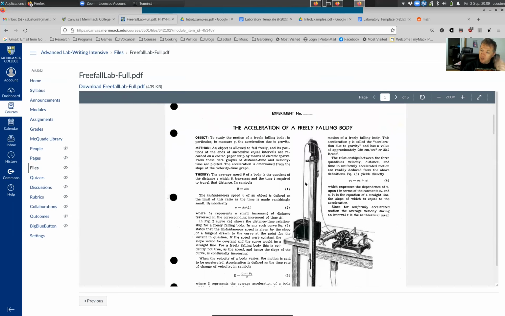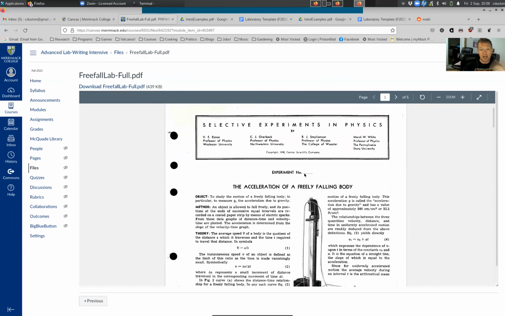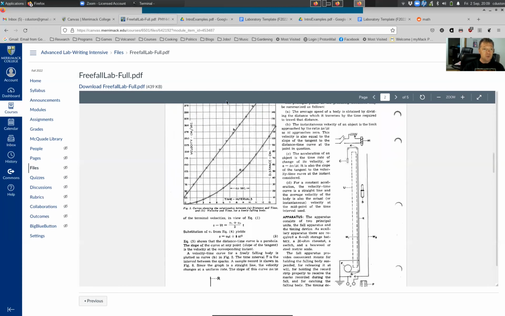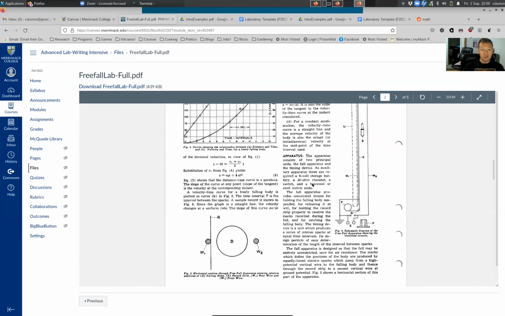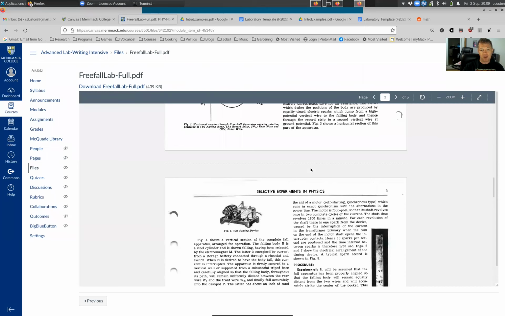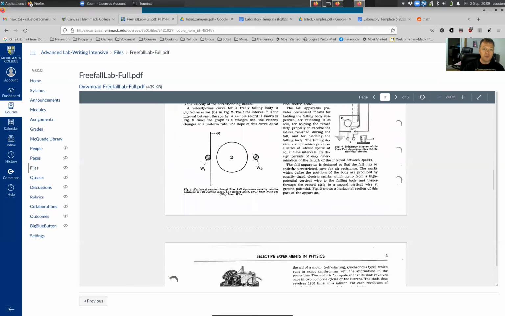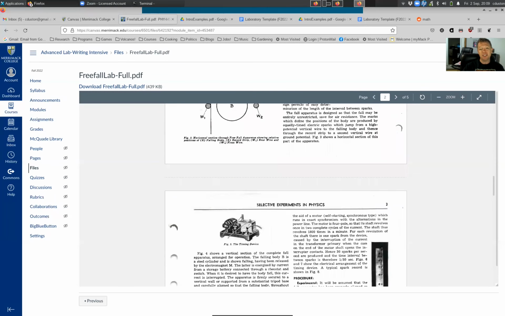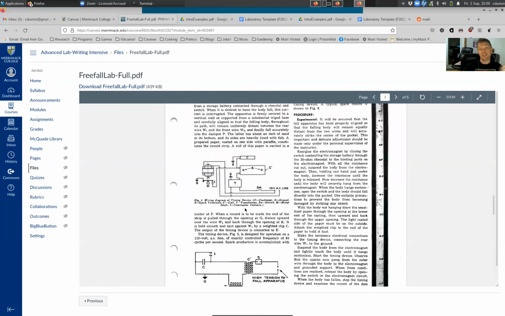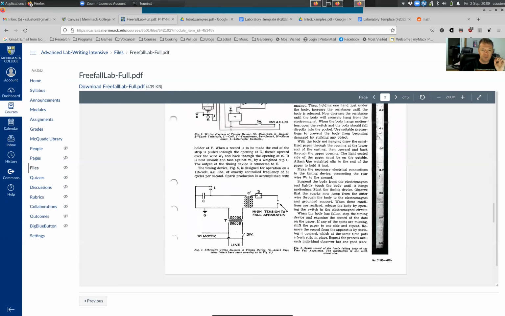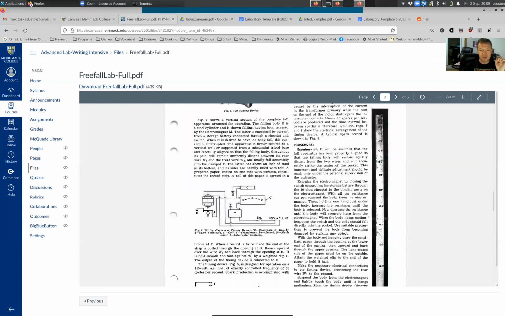So basically what you want to do to prepare for the lab and the pre-lab is to read this document. Notice the note that I made there, which is to skip the stuff about the apparatus. The procedure is useful, but this part in the middle about the apparatus is probably not all that useful because it's specifically the technical details of how the thing works. It's not really necessary for us to know that. The description I gave you of the spark jumping every 1/60th of a second, that's all you really need to write the introduction. And then you can read about the experiment and what you're expected to do.